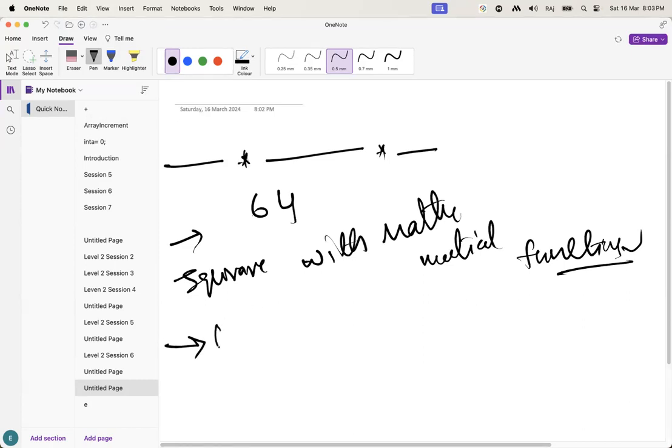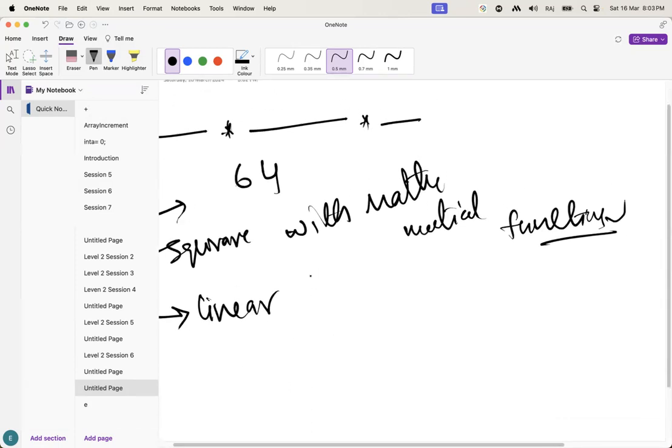Okay, we'll do a linear approach first. How are we going to do it? I will start with 1. I am going to multiply it with the same number, and check whether this number is equal to 64. Equal?